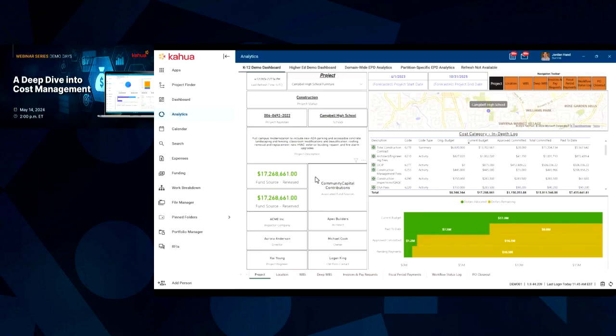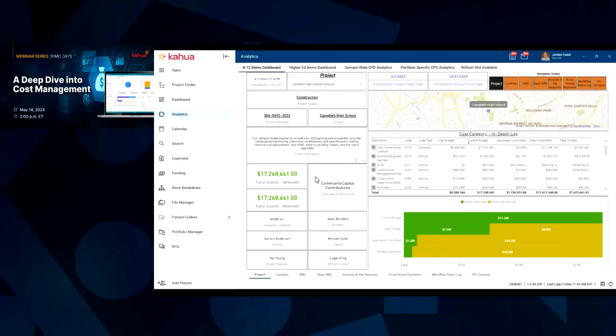So I'm in my dashboard here, my analytics dashboard. I do want to give a little heads up or let you know that when you're in these analytics and dashboards, they do have group security. So you may not need everybody to see everything about all your projects, and these analytics can respect your group permissioning to see which dashboards you have access to.